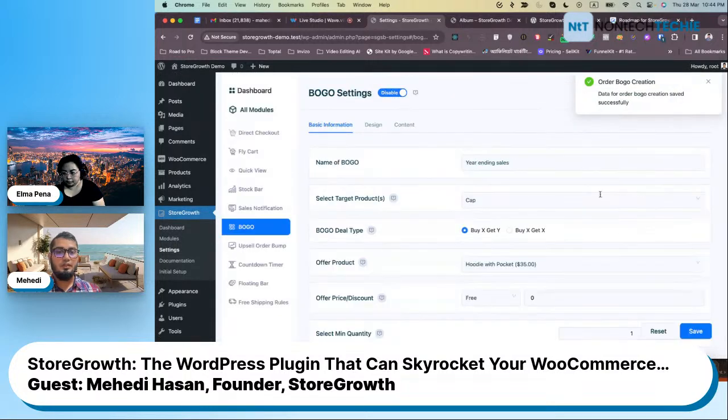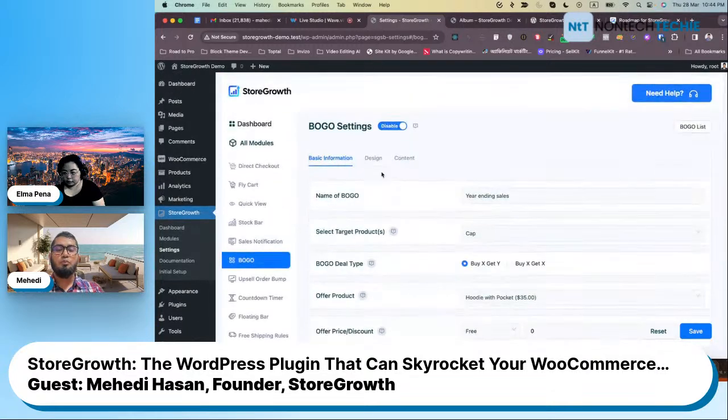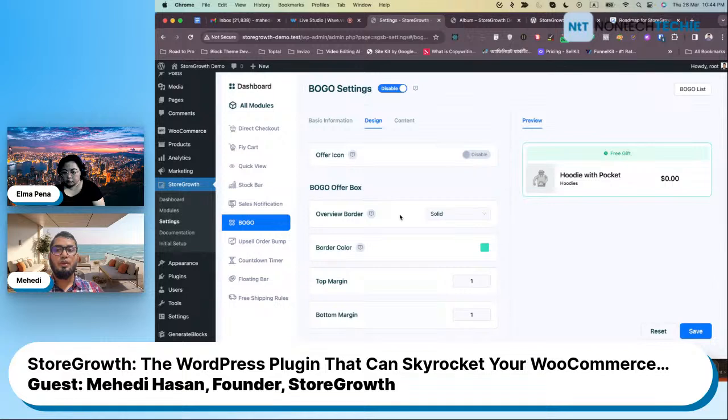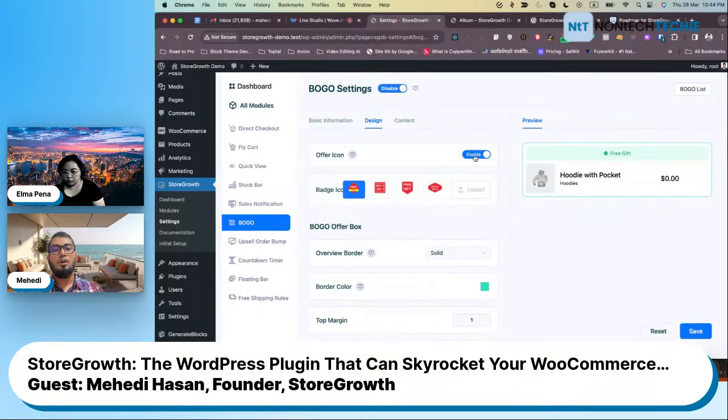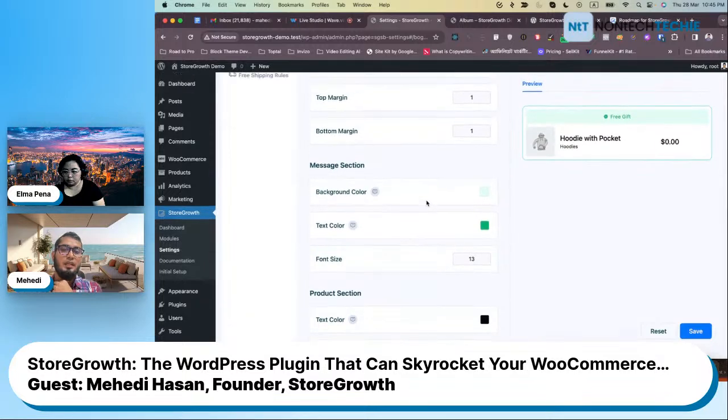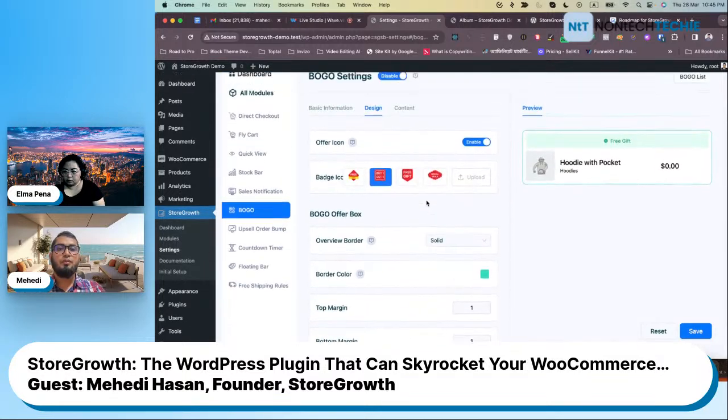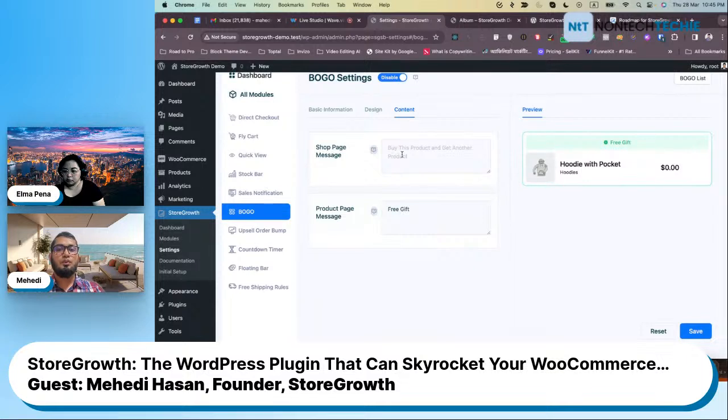Okay, so here also more settings like design, so how it will show on the front end. Here is this option, offer icon, how the customers will know that there is a free gift. If you select the base icon, you can also select customer. So we have given the 4 free base icons. Now as usual, the style you would like to apply, you can apply from here. And the content, for example, let me show you, then you will understand what I mean.